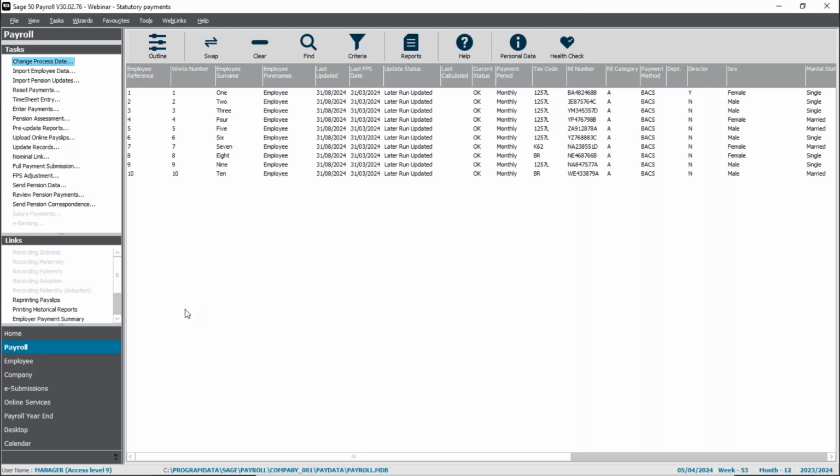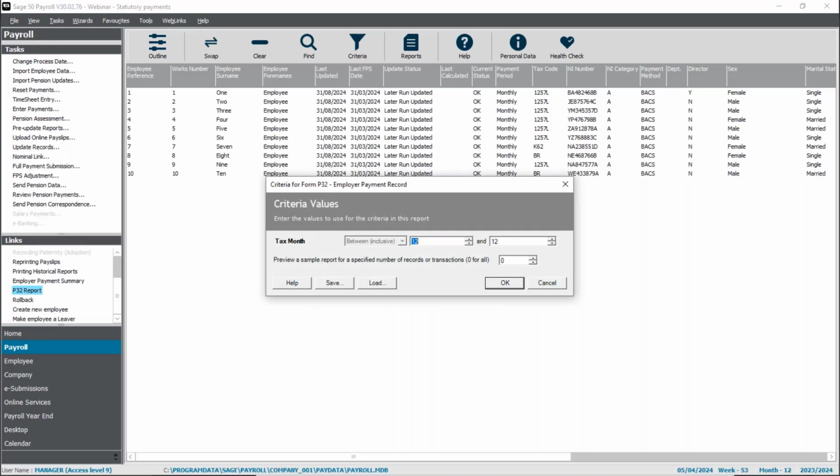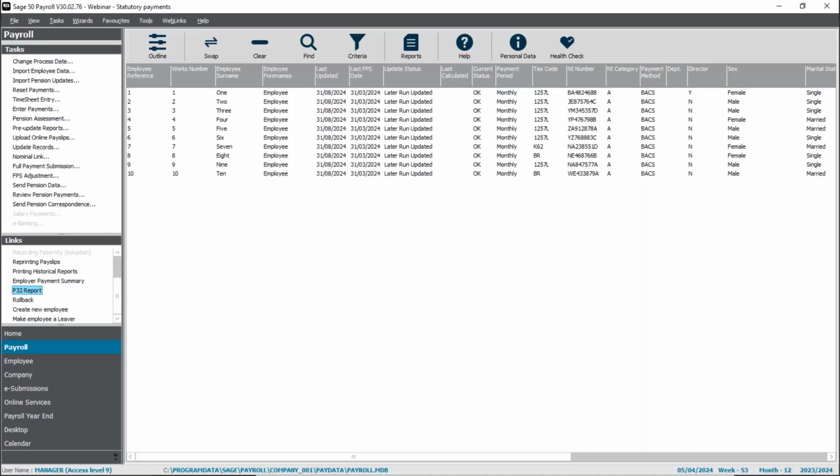And then to run the P32 report, I'm just going to look through these payroll links here on the left-hand side. And you can see there is a direct link to the P32 report. Normally you'd run this at the end of the month and for an individual month, but we're going to run it for the full year. So I've entered from 1 to 12, being the tax month numbers.